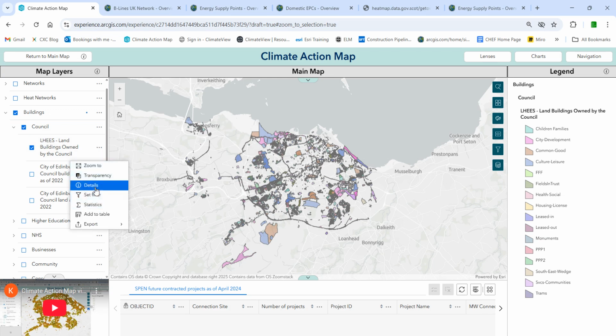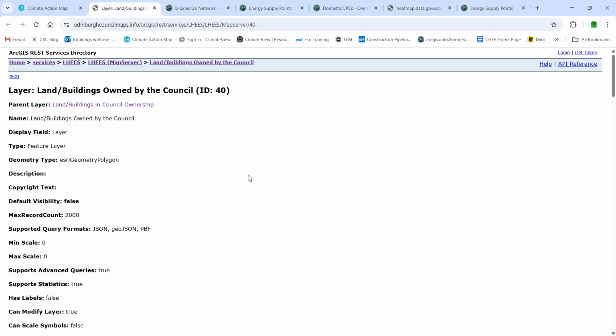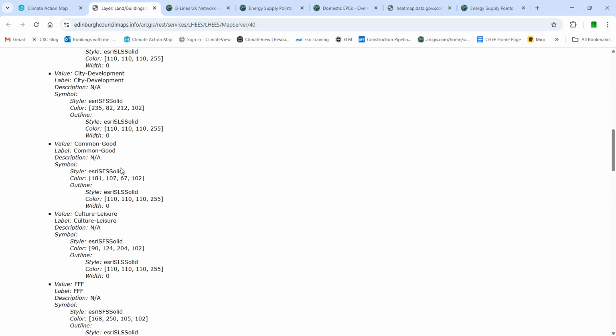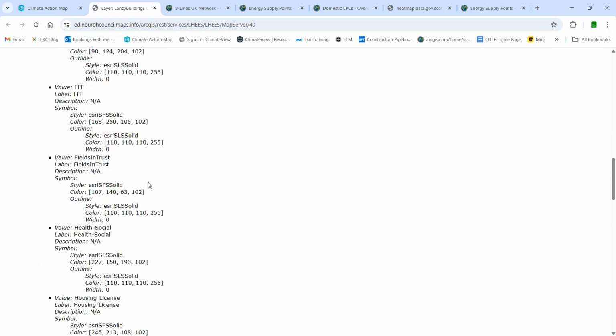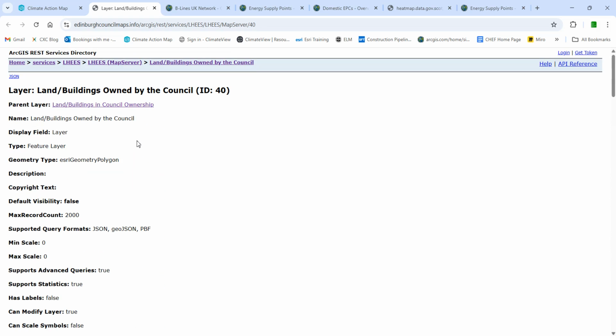But what it means is that when you go to their details page, it doesn't look like the standard item page. That's because this is a REST API, so you're pulling data again from their own server. You don't have nearly as much detail as you do on an item page, but you can still see where this came from. We can assume that the owner is the council, and this is nested within their different service areas within the service directory of the REST API.